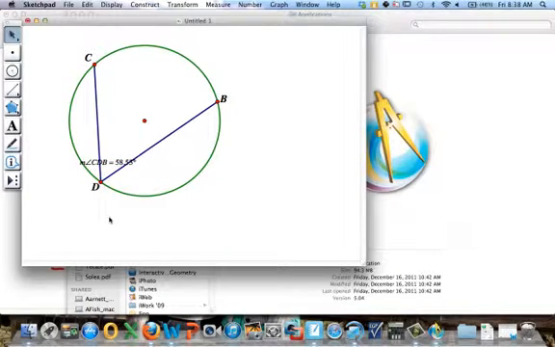All right, then I need to construct arc BC. So the instructions say select in order point B, point C, the circle, and then go up to construct arc on circle. If you did that in the correct order, then the arc that's highlighted will be this arc between these 2. If it highlighted the other side, you need to go back and click in the opposite order. Okay? So while the arc is selected, let's go ahead and make this thick. So you're going to go up to display.